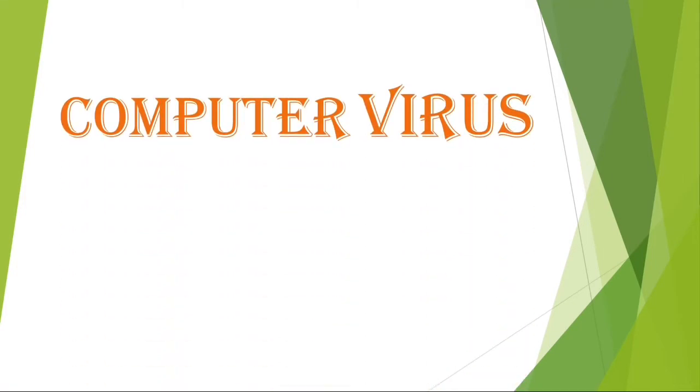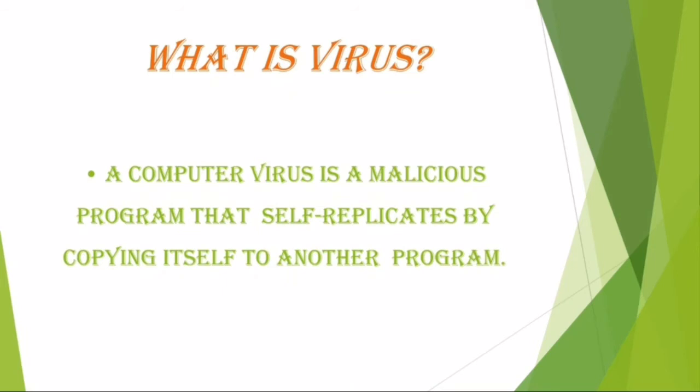Now let's discuss computer viruses in this section. You might have all heard the name virus. I hope so, because you are starting cybersecurity, which means you have already heard the name. But to complete that formality, we will understand what a virus actually is. I will give a technical definition as well as a simple definition. A virus is nothing but a type of malware that is created in order to harm your device. In technical terms, a computer virus is a malicious program that replicates itself by copying itself to another program.